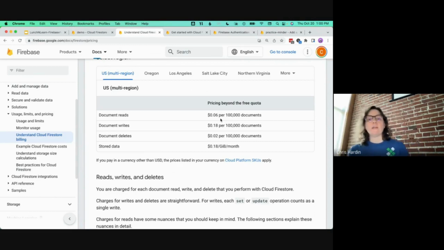The other thing is they have support for something called bundles. If it's something kind of static like a catalog, through the admin SDK or whatever, you can create a bundle that's basically a snapshot of these documents as a collection, and then you can post that on a CDN and have your app pull in these bundles. So you only pay for that once when you make the bundle, if it's something like a catalog that's going to be using the same thing.